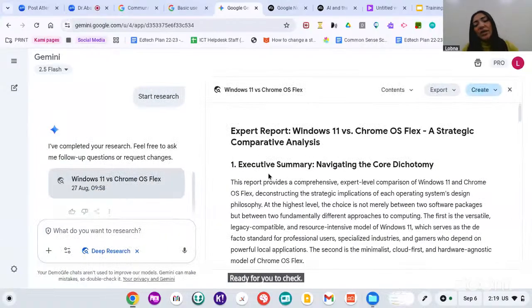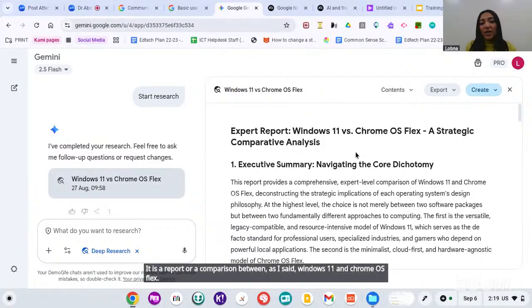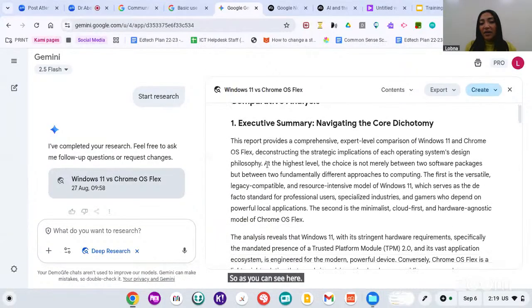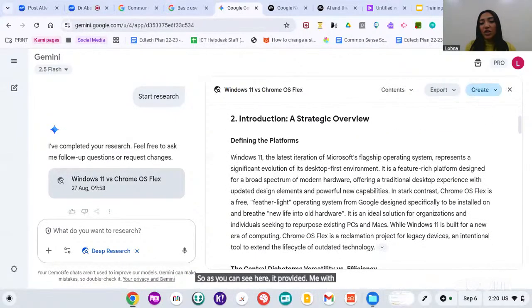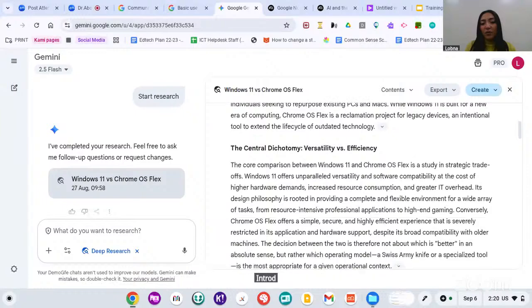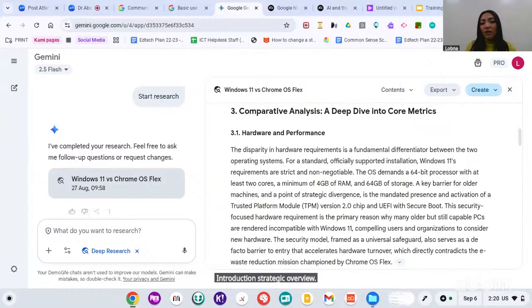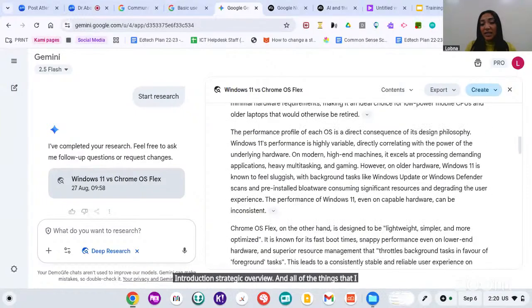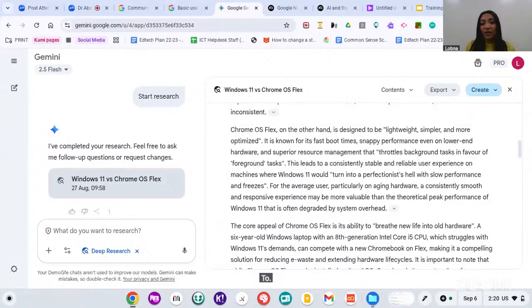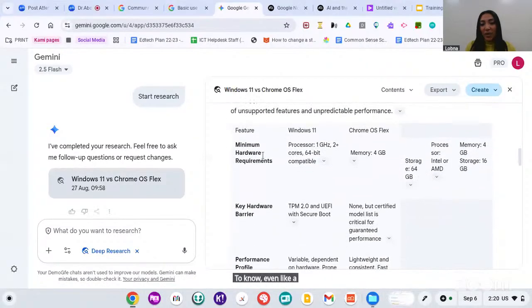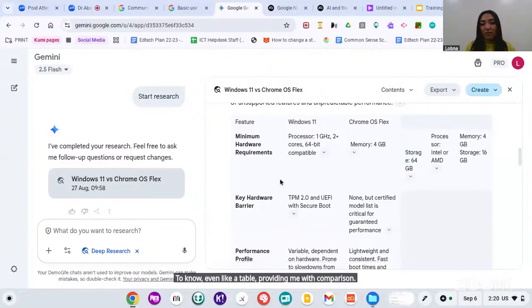So that is one that I've done before. It is a report or a comparison between, as I said, Windows 11 and Chrome OS Flex. So as you can see here, it provided me with an exact introduction, strategic overview, and all of the things that I needed to know, even a table providing me with comparison according to some features.